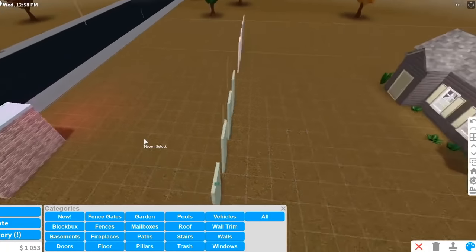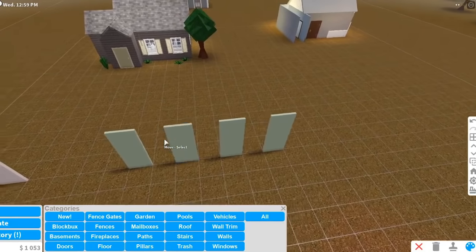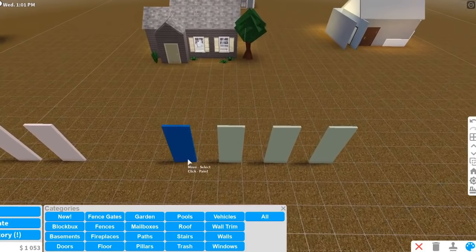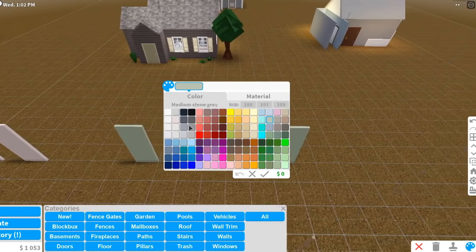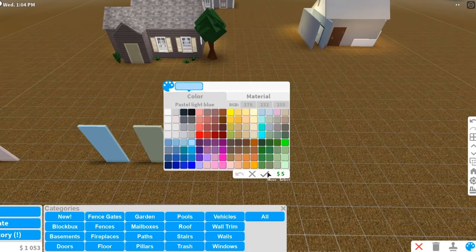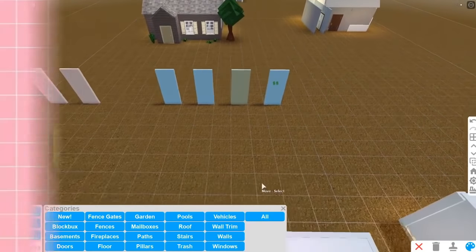You can't do the Shift Control one, I don't think, but you can click on it and change the color, as you can see I'm doing here. You can change the color for your example one, and then for the next ones, you just click on it and then click that one and hit the check mark. And it works pretty fast, but it's a lot faster than just individually doing all of them.